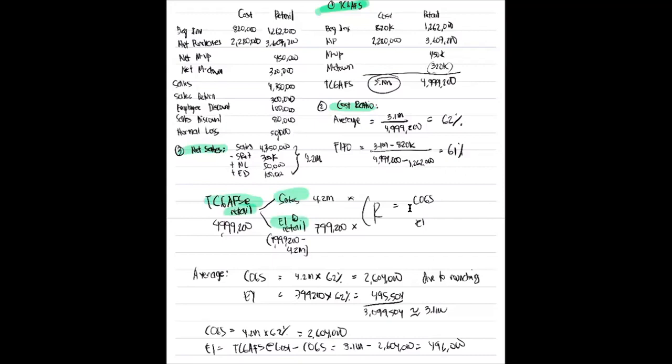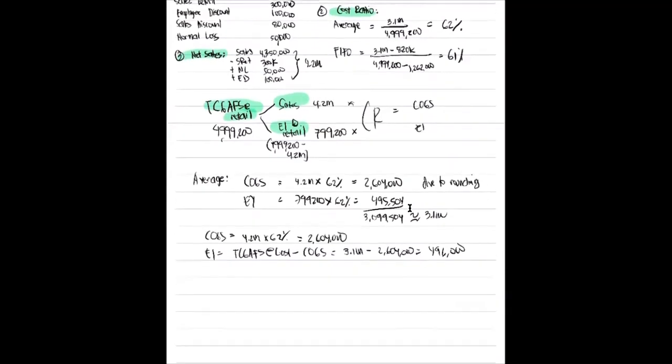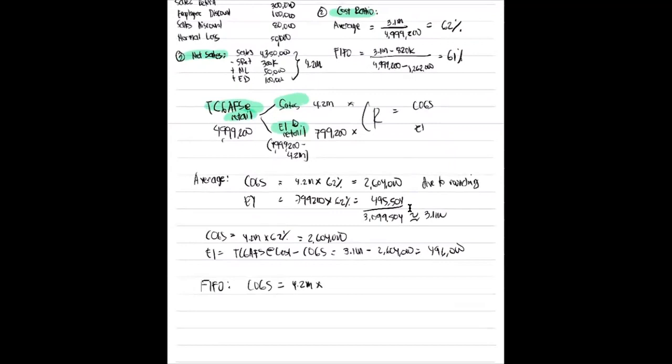And then we now separate the amount of our total cost of goods available for sale at retail for your sales and ending inventory at retail. So how do we get that? After computing your sales, from your total cost of goods available for sale at retail, we deduct the amount of our sales. That is the ending inventory at retail. And then we multiply it only on our cost ratio depending on the method. So if that is average, we use 62%. How about guys, if we use FIFO? So we have here our COGS. We have our sales at 4.2 million multiplied by our cost ratio at FIFO, 61%. So 4.2 times 61% will give us 2,562,000.